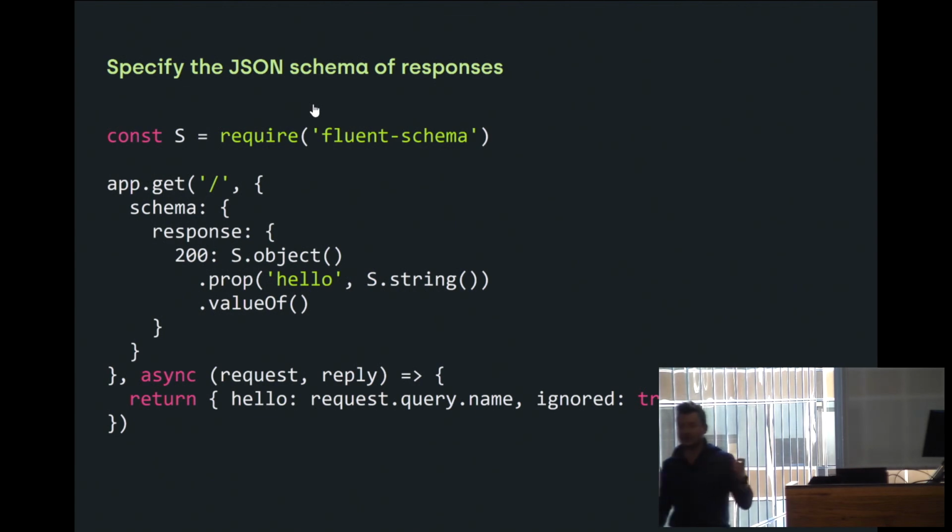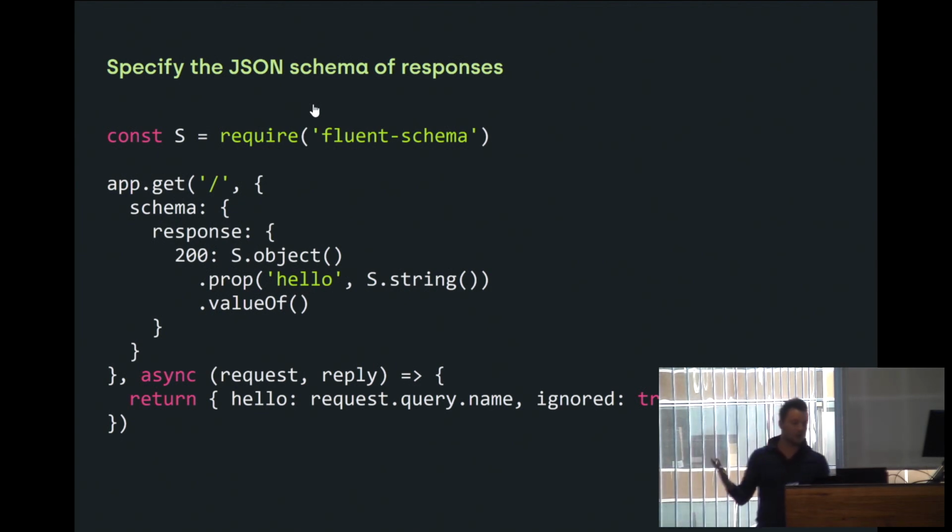Much as you can declare inbound validation, the outbound can also be defined. In this case, for example, the object we expect is clearly an HTTP status code 200, and the object must have a property which contains a type string. Does it make sense? So we take a journey back 20, 30 years.